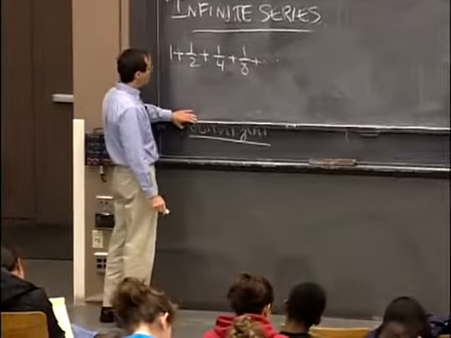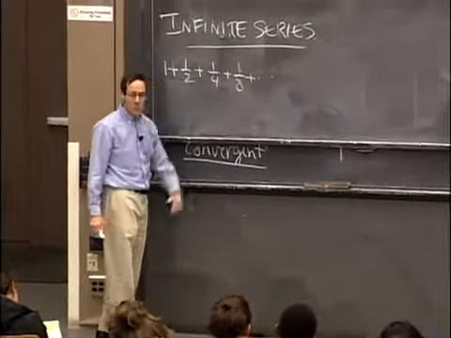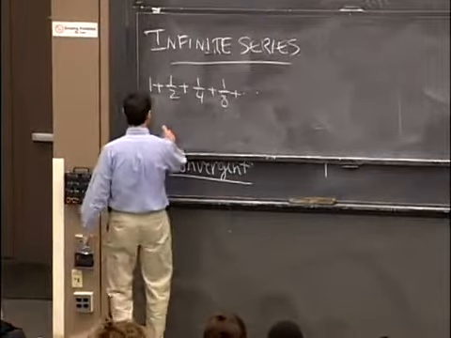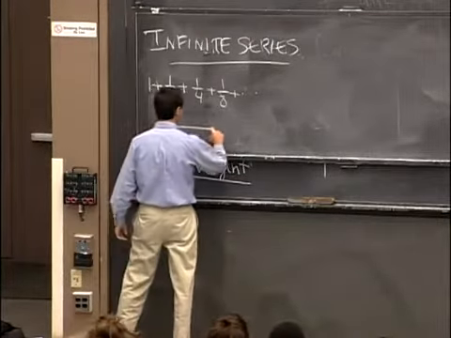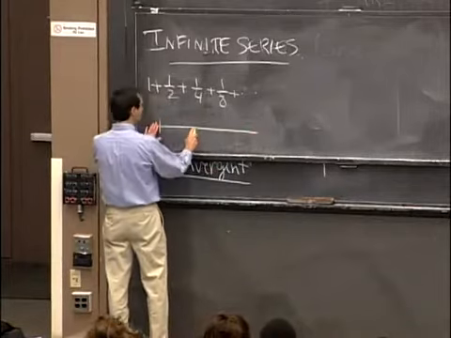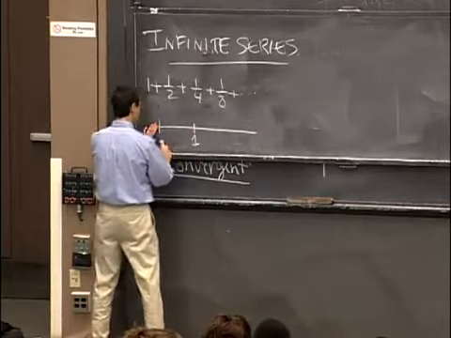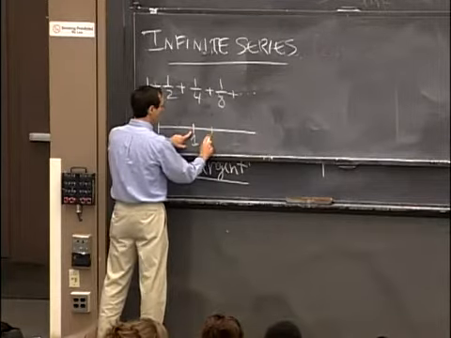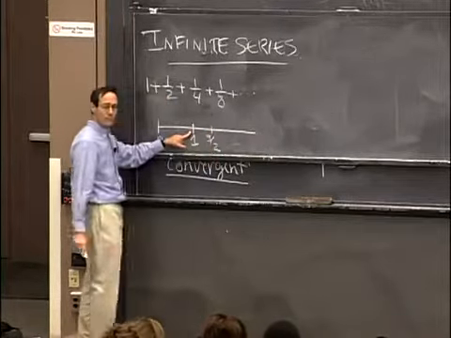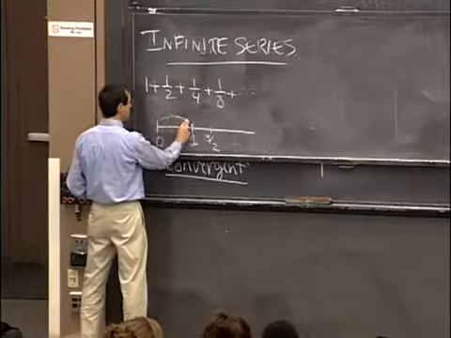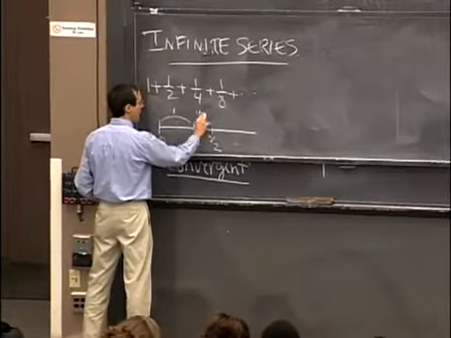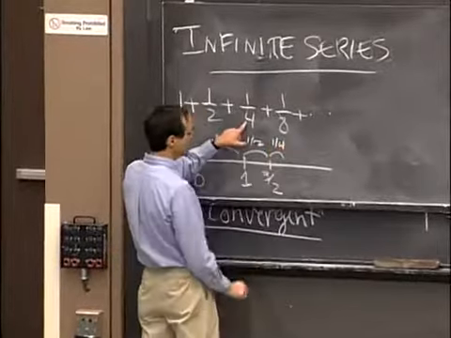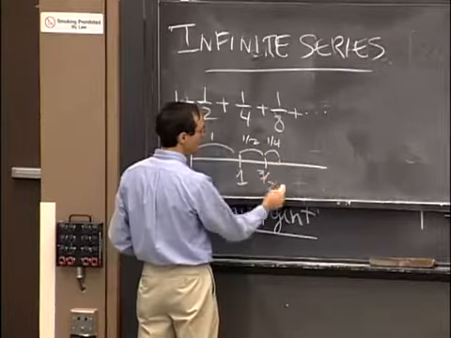If I draw a picture of this sum, which in principle goes on forever, you can see that it goes someplace fairly easily by marking out what's happening on the number line. The first step takes us to 1 from 0. And then if I add this half, I get to 3 halves. So the first step was 1 and the second step was a half. Now, if I add this quarter in, which is the next piece, then I get someplace here.